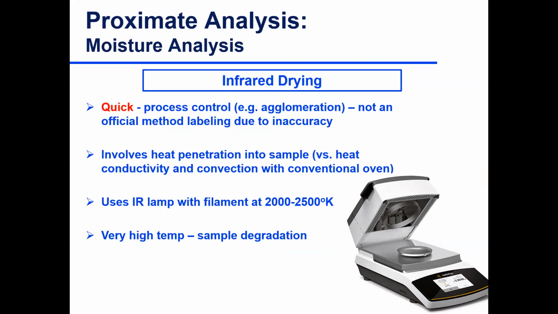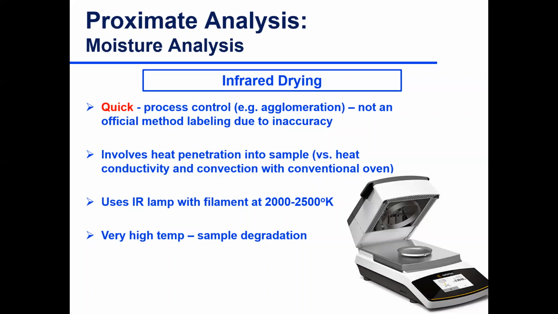So it's just oven heating, then oven heating with a vacuum. And the microwave does the heating. Well, we can also heat by infrared. If you're in the food processing class and doing the agglomeration laboratory, you should be getting a moisture content on that product as it's being agglomerated. And so downstairs, we'll have an infrared system just like this. You put your sample into the pan, you do a weighing on it, it's a scale, so we measure weight. You close the lid, and then you have an infrared that heats this.